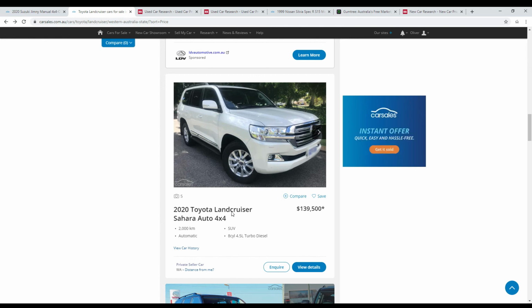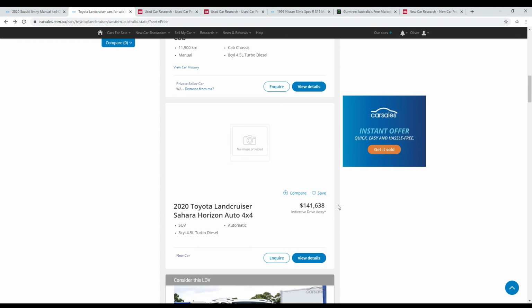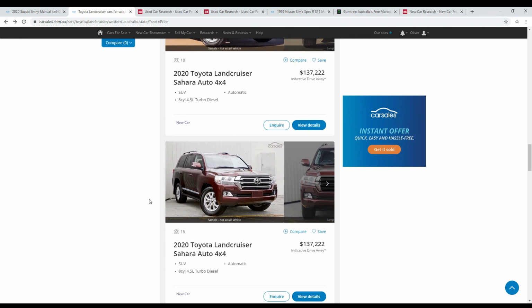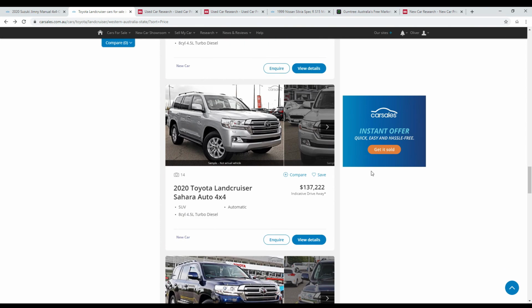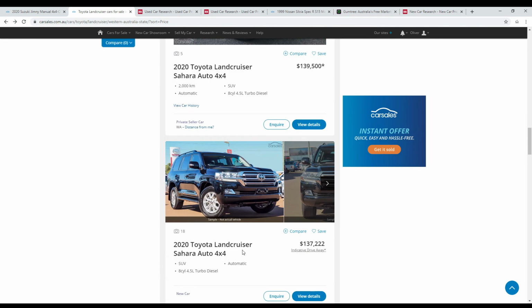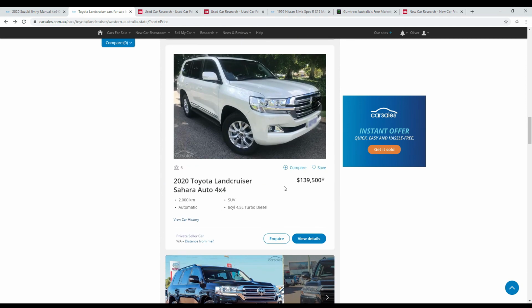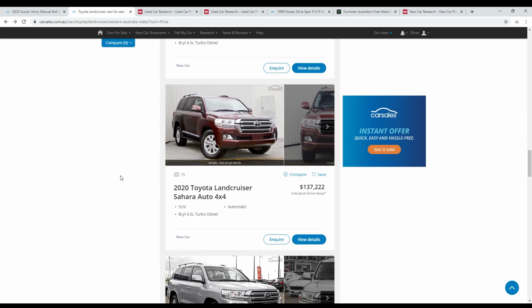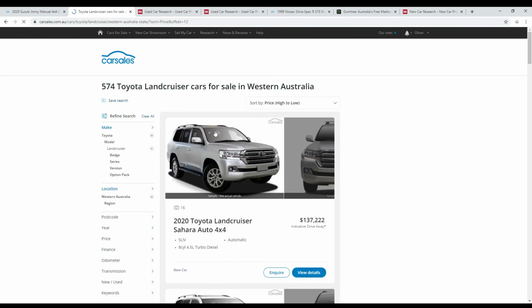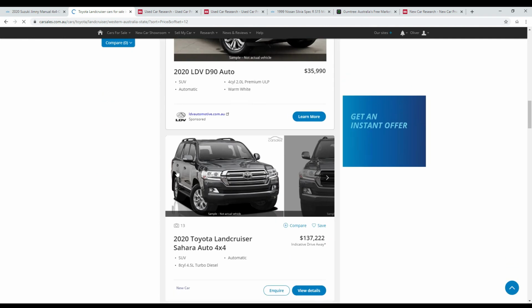Yeah, there you go. There's another one. Look, 2020 Sahara, 139,500 plus 6.5%, so there's 148 grand. Brand new Horizons 142. Someone's got one of them advertised. 2020 137, 145, the new one's cheaper. Look, these are drive away prices on Saharas. So here you go. Drive away, 37,222. 139,500 plus 6.5%, 145. Yeah, I'll just go and pay $7,000 more than recommended retail for a used car. It just doesn't make any sense. But people ask, and I guess people pay, but yeah, I don't know. I can't get my head around that.